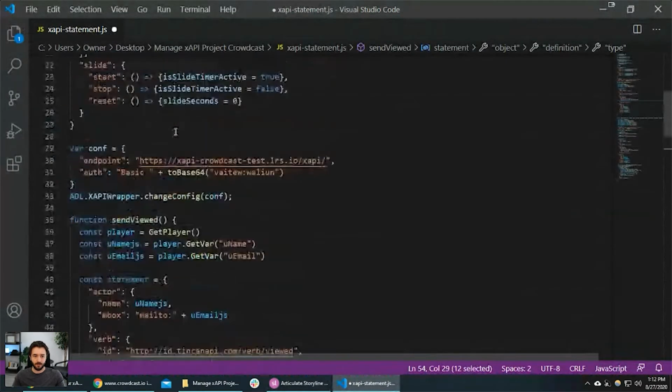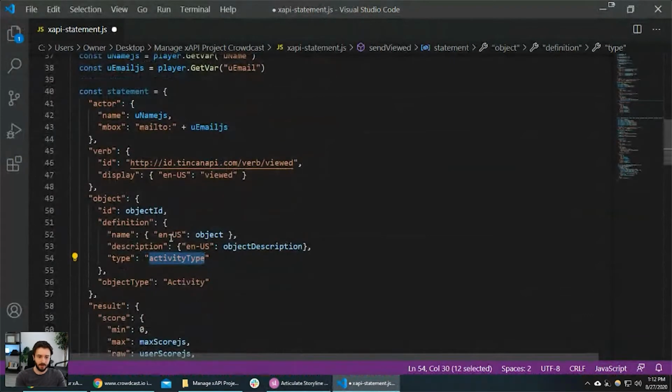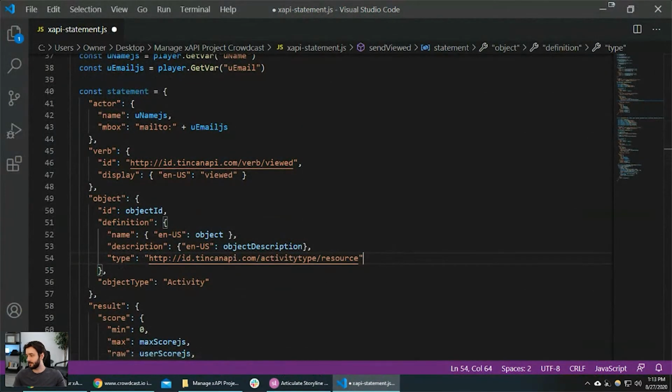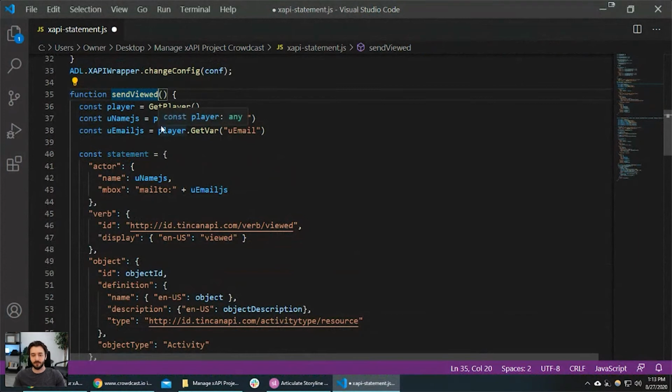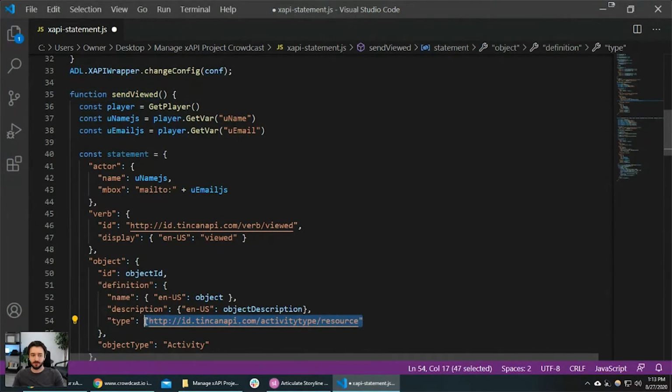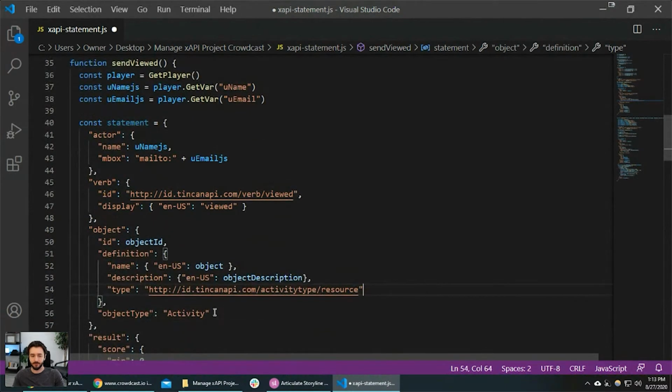In the send viewed statement, I'm going to add a quote, surrounded by quotes, we're going to use this resource URI. Because again, if you're using viewed for things outside of resources, you would still need to use a parameter for this. But in this case, we're just using viewed when the user accesses any kind of resource. So we're going to just fill in this activity type ourselves, just like how before we knew it would be an activity, so we filled that in ourselves. Okay?